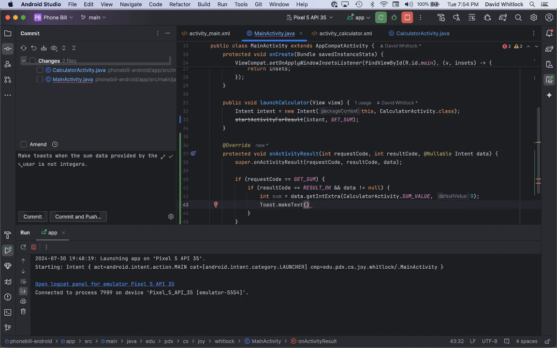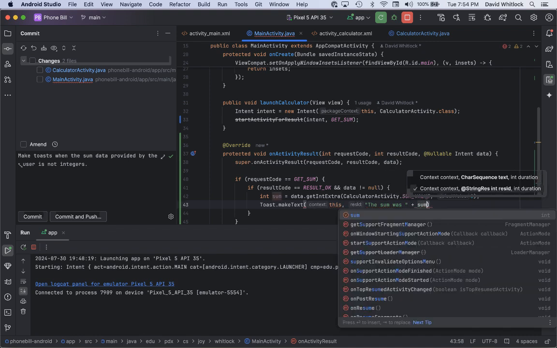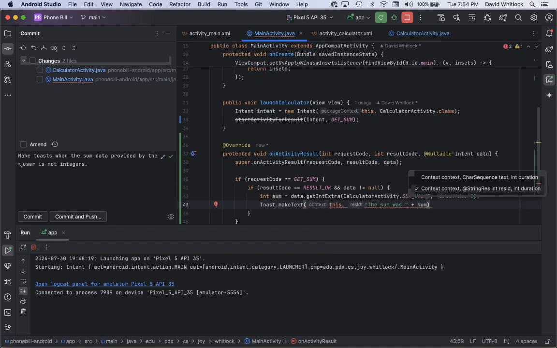Make text and send it into this, and we're going to say the sum was, sum, dot show. Oh, and I need one more argument, which is Toast dot LENGTH_LONG. Nice.